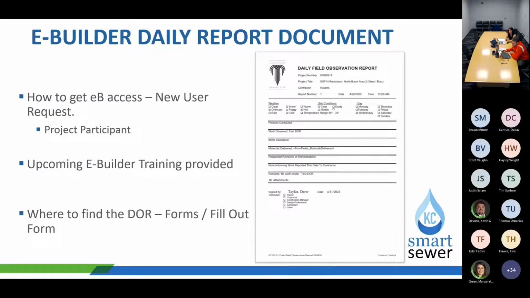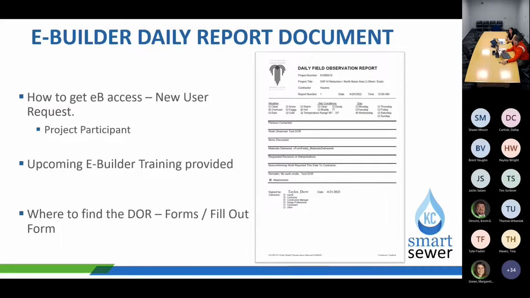Upcoming eBuilder training. If we have a number of RPRs that have upcoming projects, go ahead and shoot me an email. We could potentially try to schedule some live training. If not, once you are able to get access to eBuilder, we can pull some prior training documents from the knowledge reservoir that outline some eBuilder processes. So go ahead and shoot me a note if that's something you're interested in, and I can provide that information.